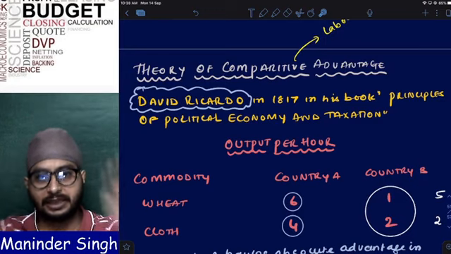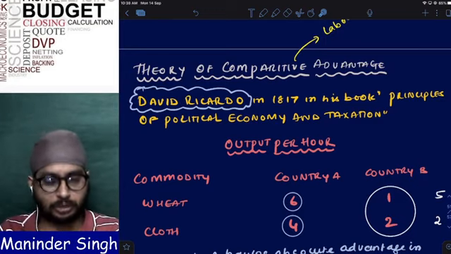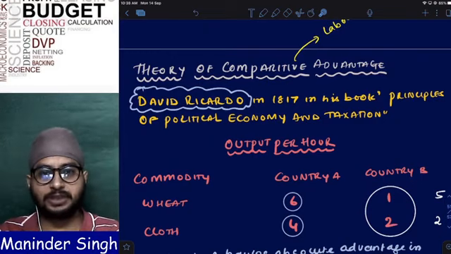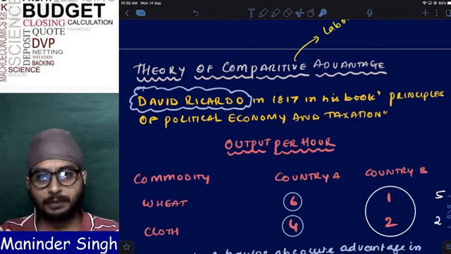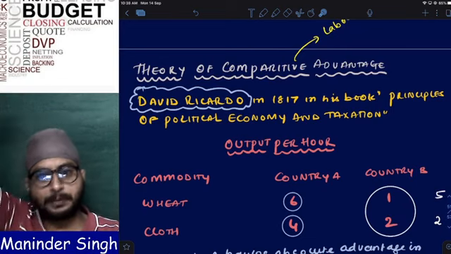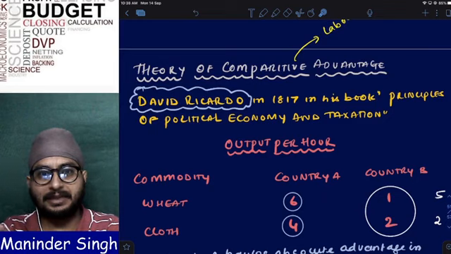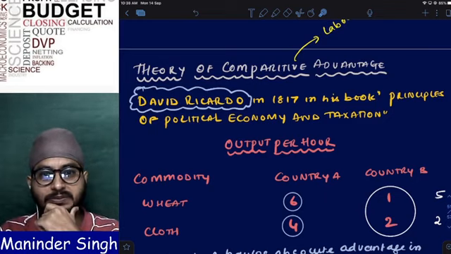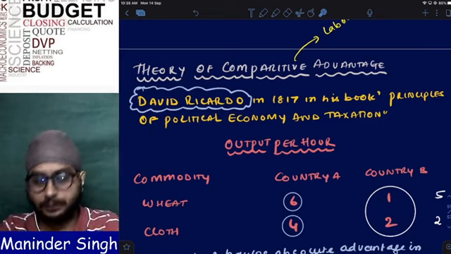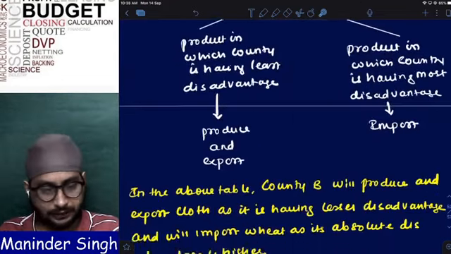At the end of the day, over a period of time, I'm not talking about today, in India capital goods will become cheap or inexpensive. In the US, over a period of time, not now, what will become cheap? Labor. So both will become labor and capital intensive. The disadvantage I was having will convert into advantage.